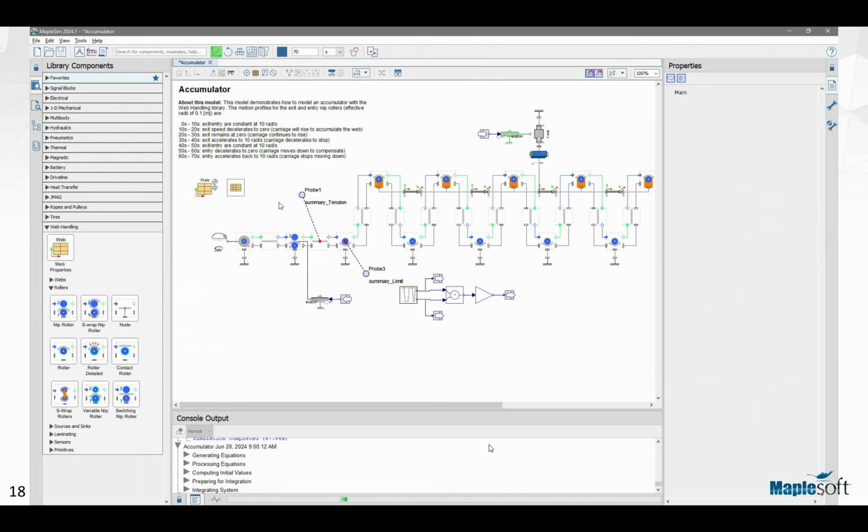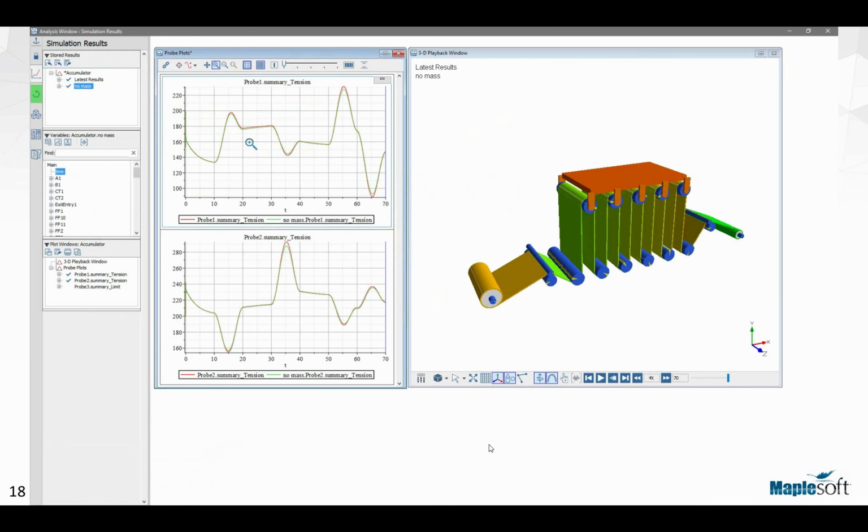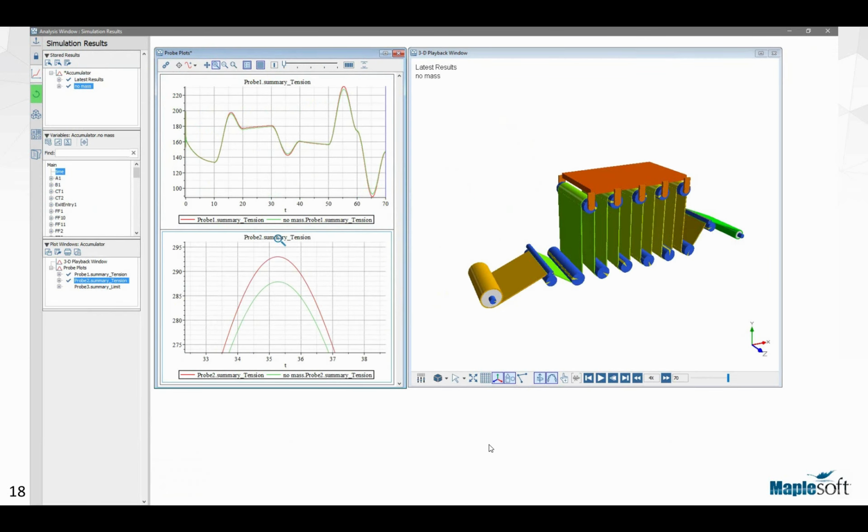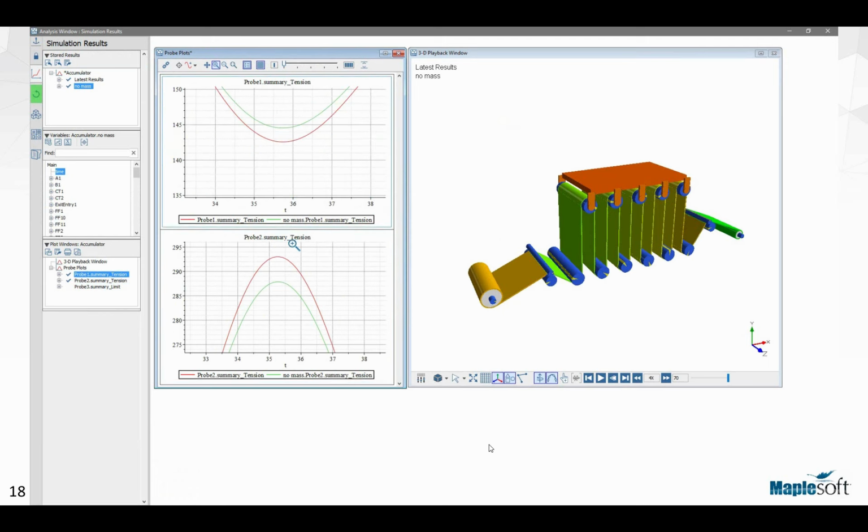As you can see, multiple options can be activated at the same time. So this one has start at equilibrium and include mass activated at the same time. And we can see with this comparison simulation that there is indeed some effect on the tensions. But as I mentioned, for most material that we come across, this is very negligible.